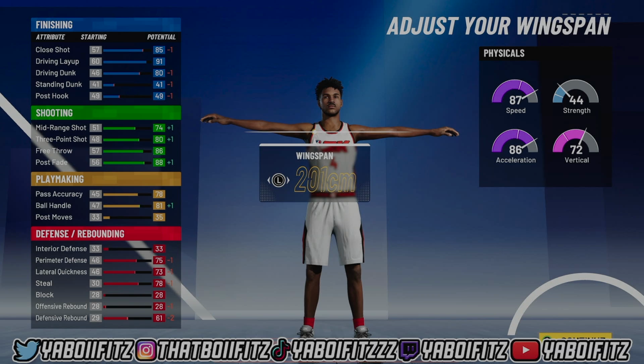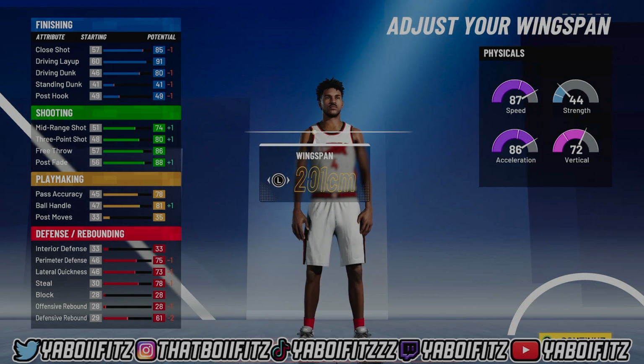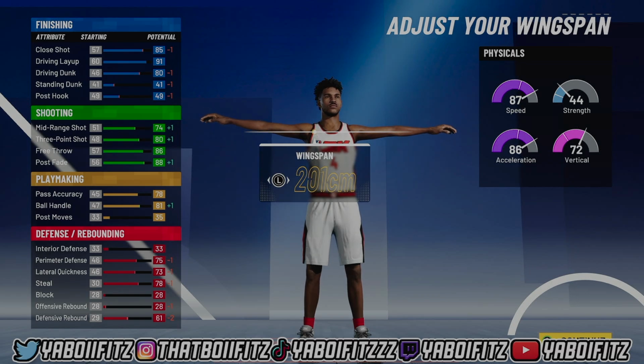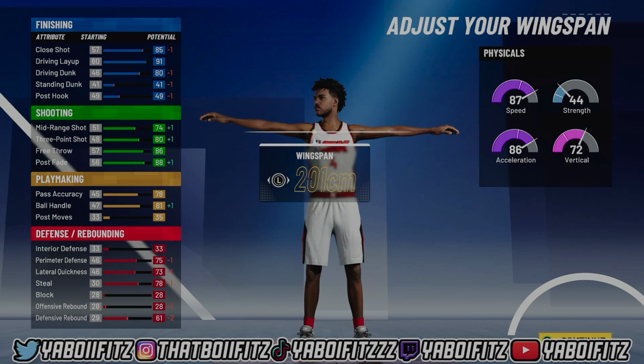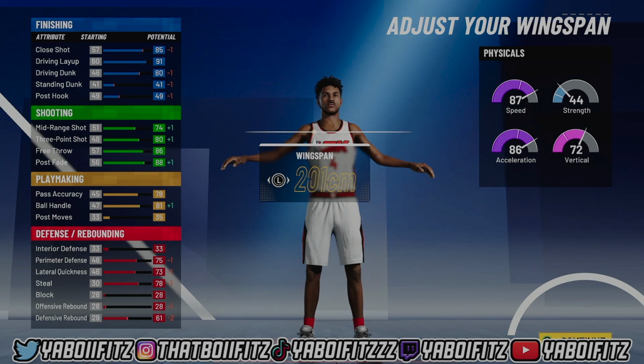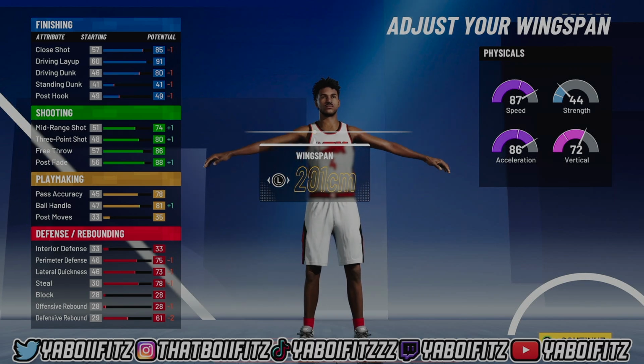So when it comes to the physicals, you can get +8 because of not only the +4 for your overall, you can also get another +4 for the gym rat badge. So when it comes to that, you're gonna get +8. That's gonna be all the way up to a 95 speed. You can have an even faster acceleration, and you'll get all the way up to an 80 vertical. So that's pretty much the build I'm gonna go with.